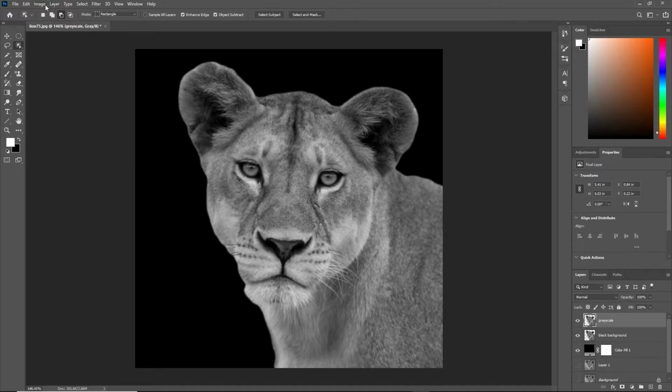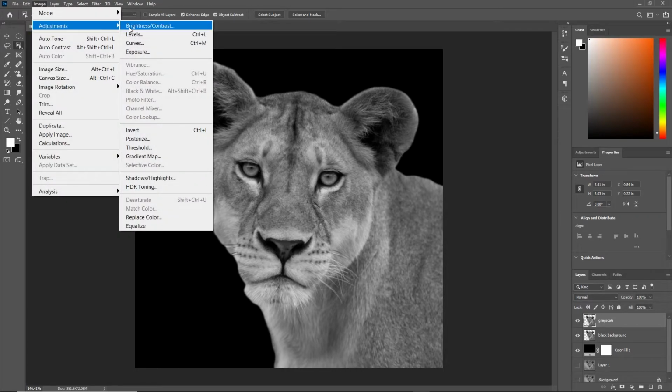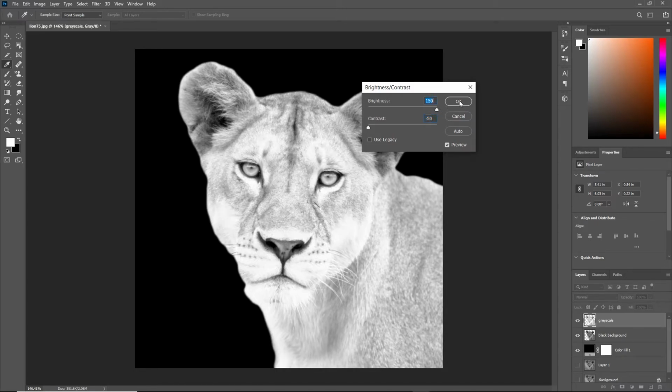So now, one other thing you can do here too, and sometimes this doesn't work out too bad for bringing them in as a 3D relief, but there's a lot of other things you have to do to get this to work right. It cannot all be done in Photoshop. That's why I said I'm still working on it to make sure I've got everything in place before I bring it to you. But the other thing we can do here is go to adjustments, brightness and contrast, and just take the contrast all the way down and the brightness all the way up.